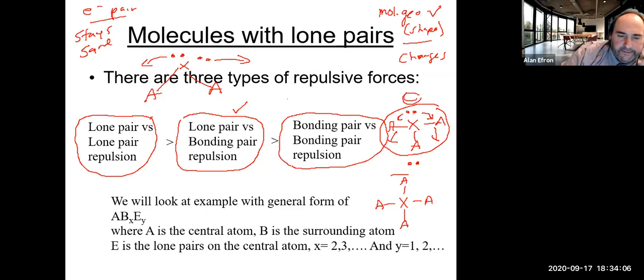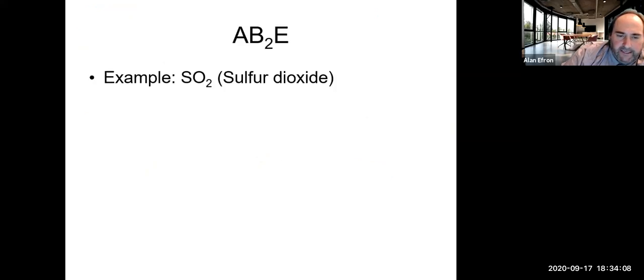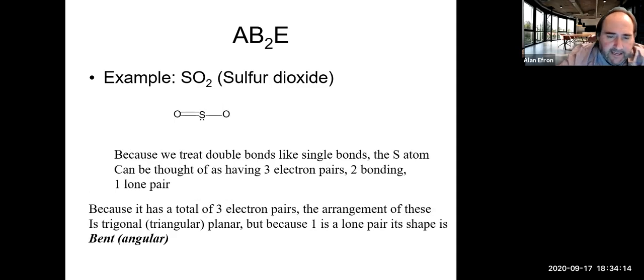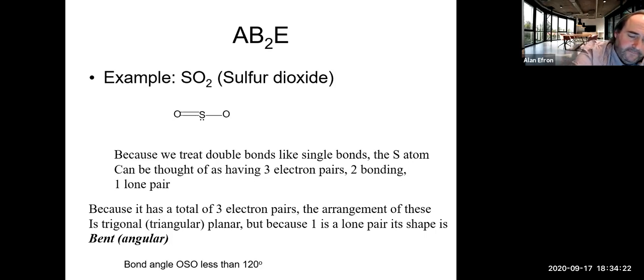All right, so let's take a look at an example here. First one here, we have a central atom, two things attached, and one pair of non-bonding electrons. An example here would be SO2, which is sulfur dioxide. And if we look at this, again, the central atom here is the important one. It has one electron pair here. It has two electron pairs here, the dots.